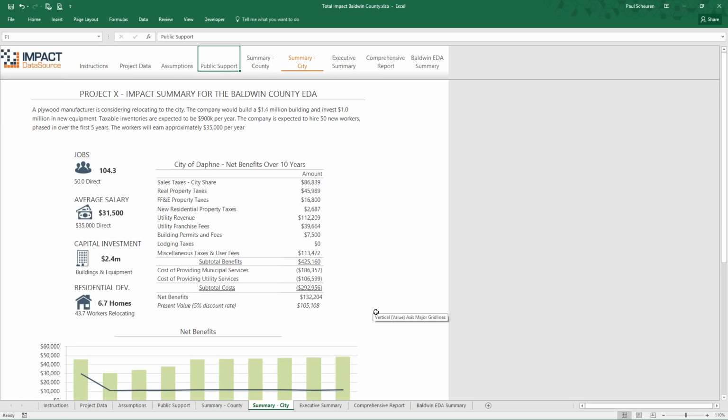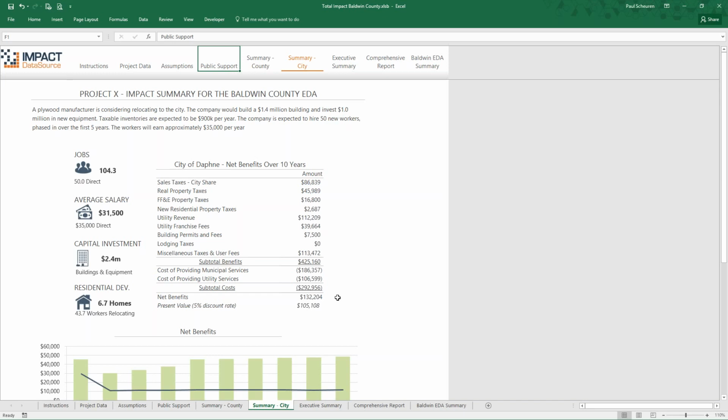potentially build new homes. So from the perspective of the city's tax revenues, we're picking up a number of the local revenues there that you can see, like sales taxes, the share specifically that goes to the city, the city's portion of their property tax rates, even picking up utility revenue, utility franchise fees, and so forth. On the cost side, we want to account for the cost of providing those city-owned utilities as well as providing municipal services like police, fire, EMS, those sorts of things.